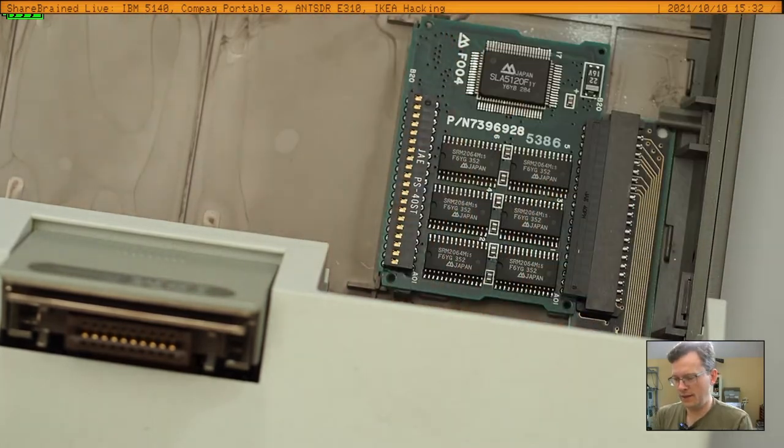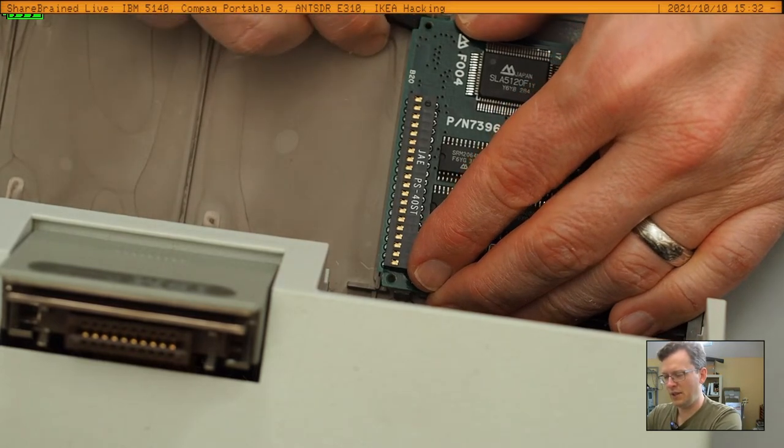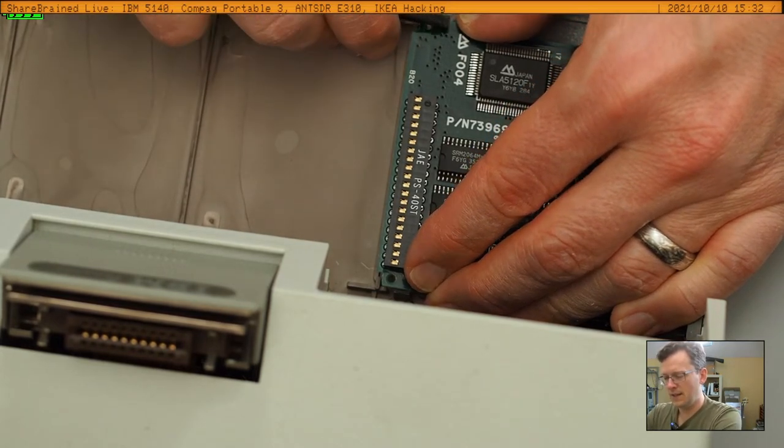Okay. Now I have to push down against this really unyielding plastic, and I don't like the feel of this either.